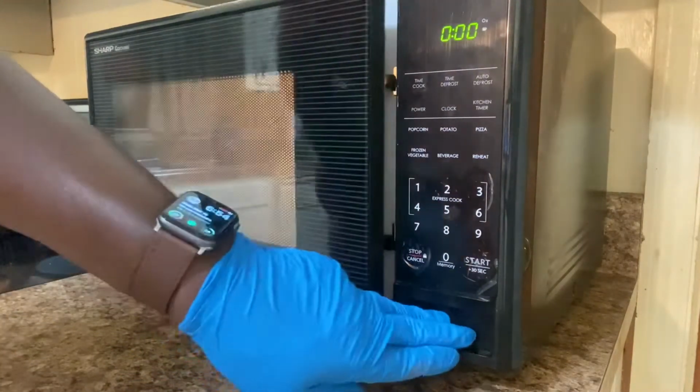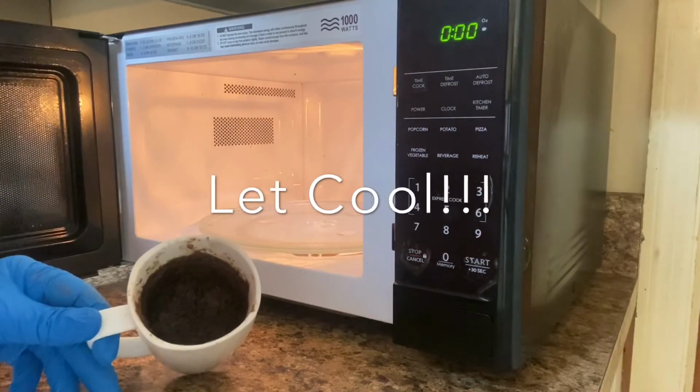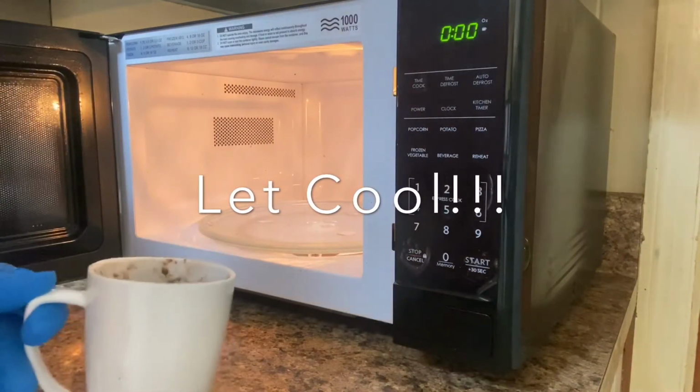After the 1 minute, 45 seconds is over with, take it out of the microwave and let it cool. After it's cool, you're ready to take your first big bite. You have just made your first microwavable mug brownie.